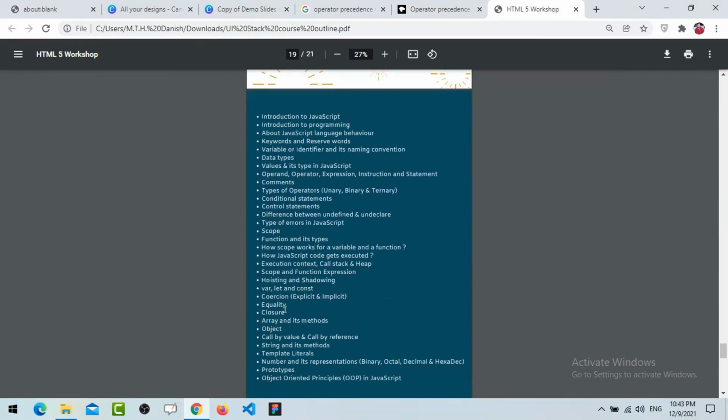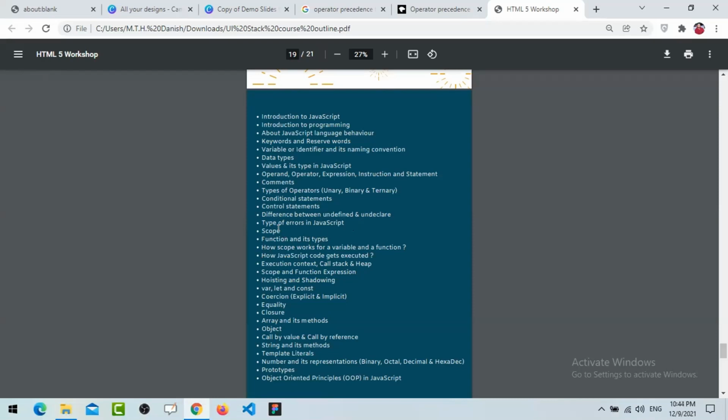The main thing was here, as you can see, the equality and coercion, and we will see variables and constants. So till closure, these things are very important from the beginning. Tomorrow I'll start functions and scopes. Most probably I'll try to complete functions, because function is also a huge topic. Many types are there in functions, and functions and types of errors in JavaScript we will see tomorrow.